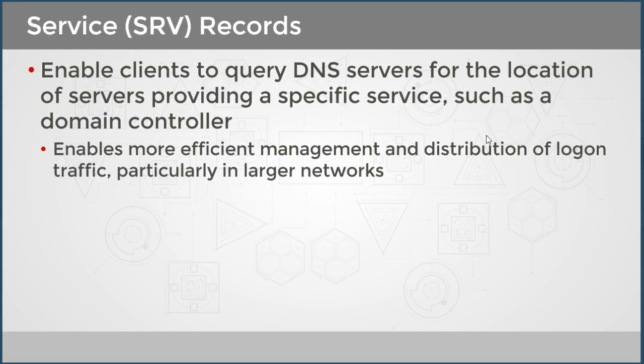SRV records are service locator records. They enable clients to query DNS servers for the location of servers providing a specific service, such as a domain controller, because they provide the ability to log on. So it enables more efficient management and distribution of logon traffic, particularly in larger networks.